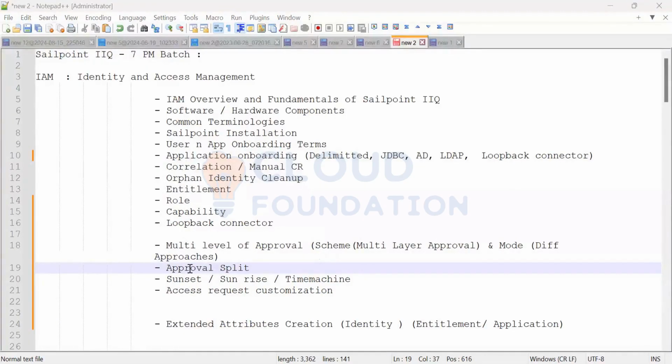Can any one of you share your screen so that I can walk you through how to define multi-level of approval? Then we'll talk about delegation and further. But to run this entire scenario, we need identities, application, and data tools. It needs to be configured. Or else I'll do one thing. Let me share my entire screen. This time, we'll try to do it from my system itself.